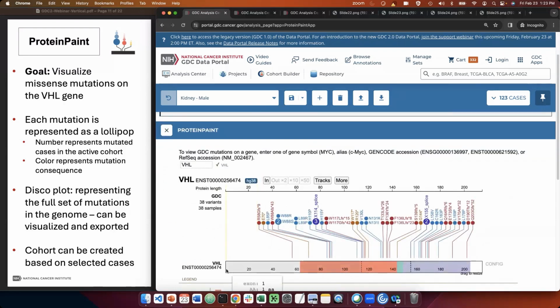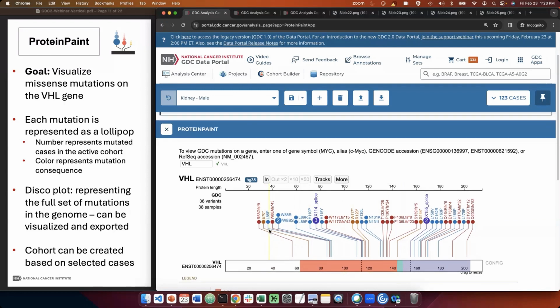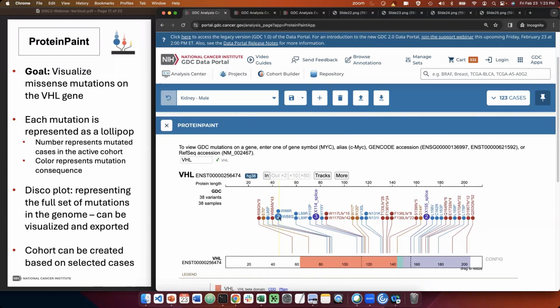Now, along the bottom, this is our gene, our polypeptide chain, and each of these lollipops here represents a somatic mutation. The number on the lollipop represents the number of cases that have the same mutation, and if they are stacked, that means that there are multiple different mutations in the same locus.